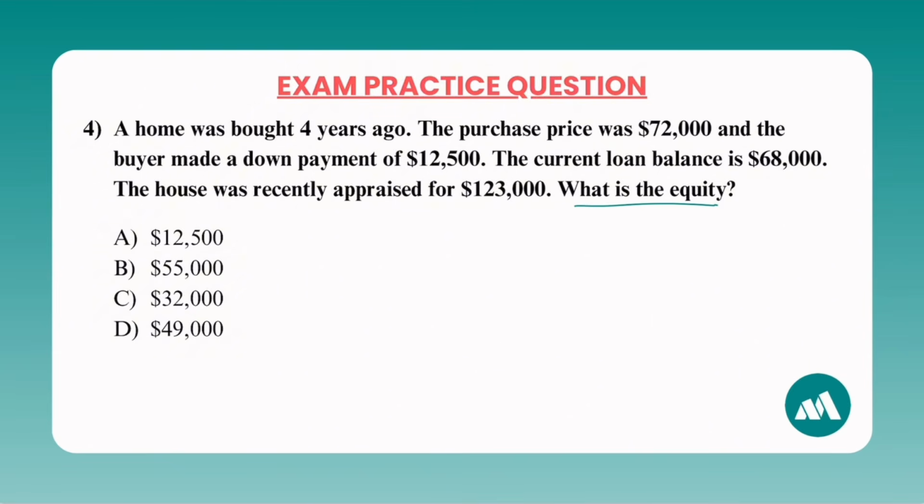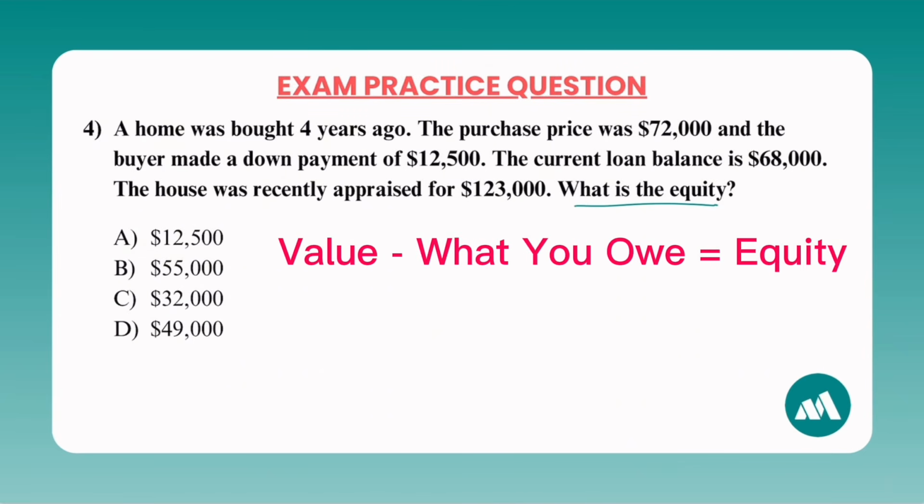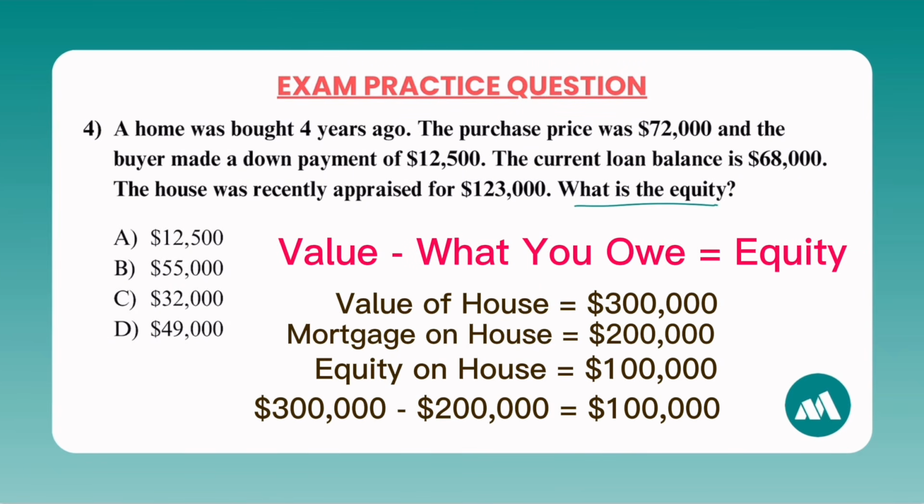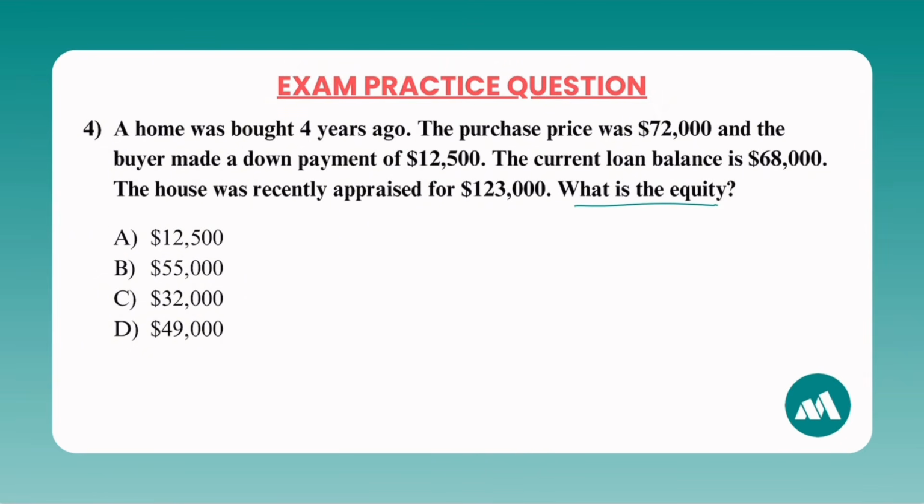But don't be tempted to do so because remember, what we're looking for is equity. Now, for those of us that don't remember what equity is, equity in real estate refers to the difference between the value of a property and the amount of money still owed on it. For example, if you owned a house worth $300,000 and you owed $200,000 on your mortgage, your equity in the house would be $100,000. It's like having a part of the property that's all yours, free from any debt.